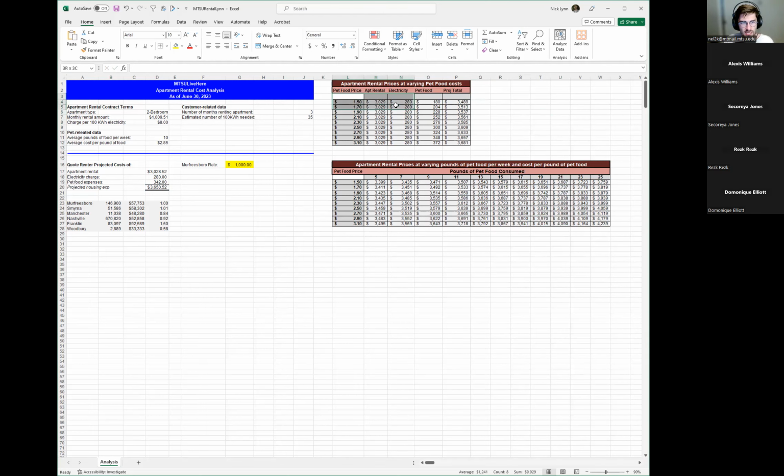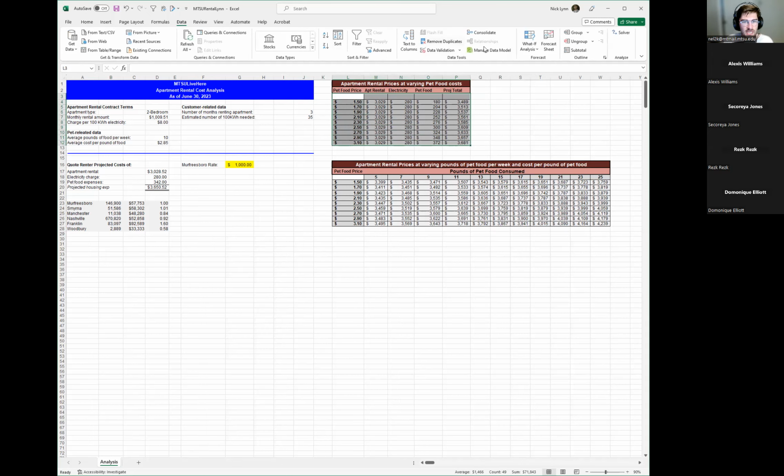So now we're ready to actually use the data calculation. You will highlight, and now this matters where you highlight from. You need to select from this top left L3 cell, highlight the entire thing, go to, I believe, Data, What-If Analysis, Data Table, and then your column input cell, you're going to select the average cost per pound of food. So this was my one thing that I wasn't quite sure why we selected that cell.